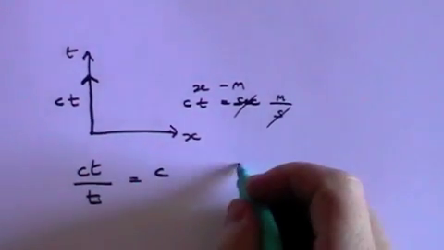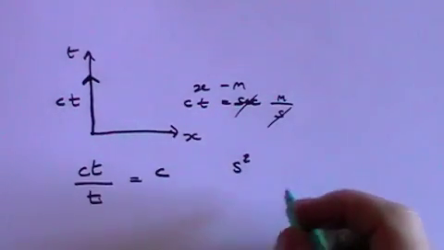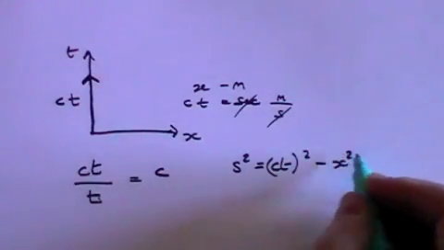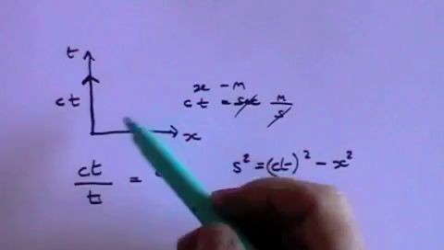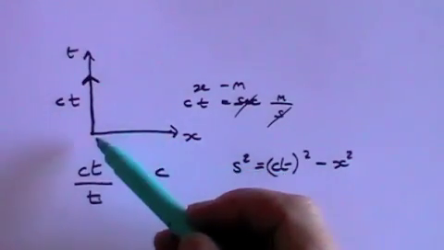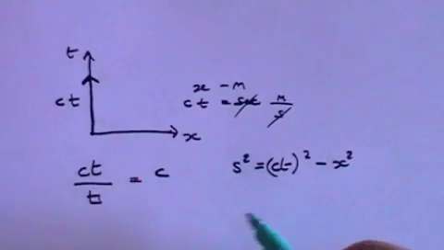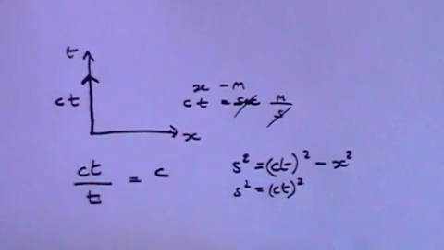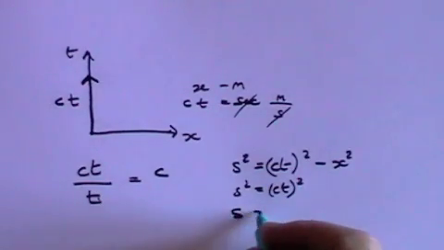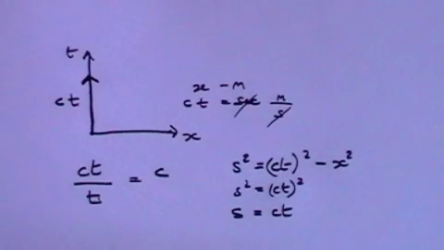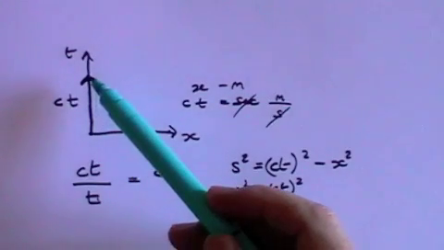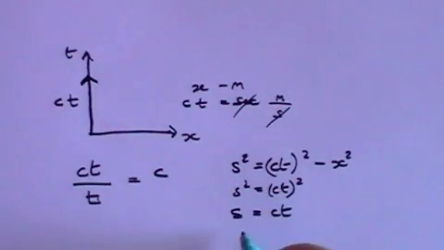But we've just shown that there is a universal quantity that everyone measures, s squared. It equals (ct) all squared minus x squared. Now in the case of this person here, there is no x dimension. He didn't move, he's just travelled through time. So then s squared equals (ct) all squared. And that means that s equals ct. T, of course, is the time that was measured on his watch as he travelled through this time here. But look, s divided by c equals t.